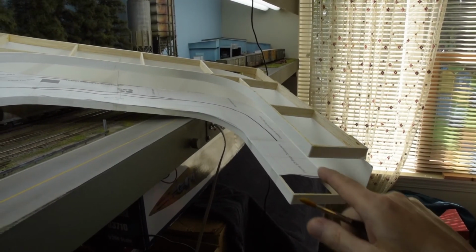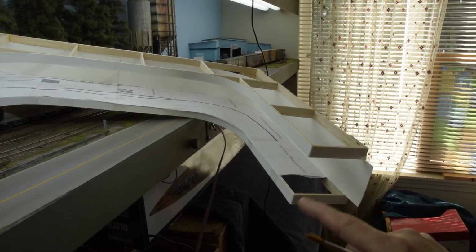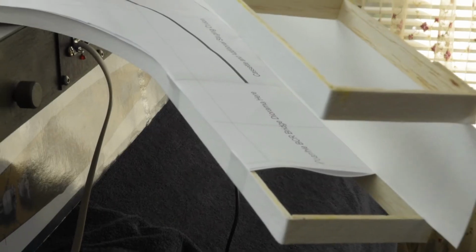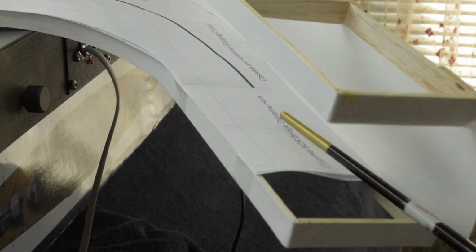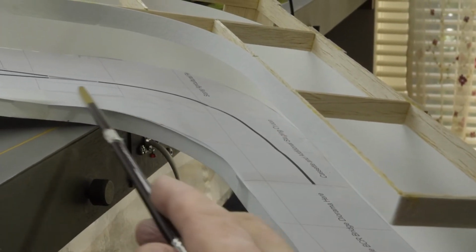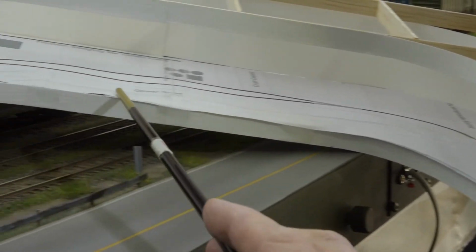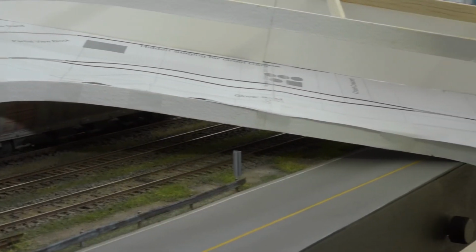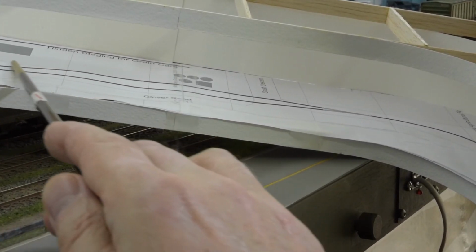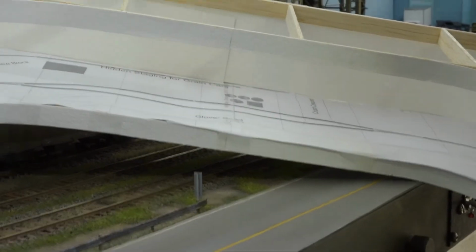However, this gives me the option to add a cassette here. Or something here, right? But I do need a bit of a lead here to service this grain elevator. I want to do that at least prototypically anyway, as close as I can. And it's fairly scale, except this siding's not as long, but the prototypical one's longer. Anyway, so you get the idea, right?